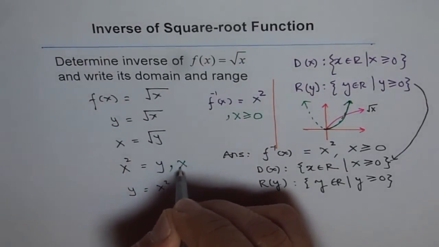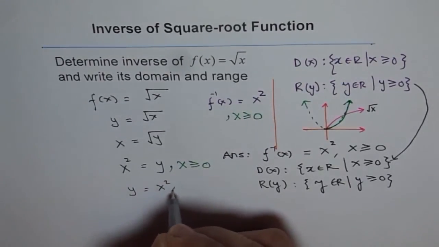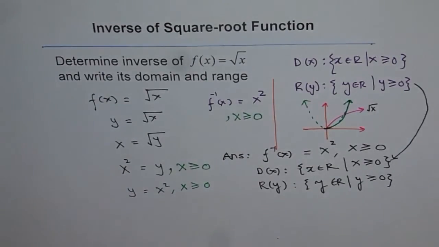So we have to write here that x is greater than or equal to zero. And from there onwards, if you would have done this, then we could have got the right answer straight away. Do you see that? That is what I meant to say.